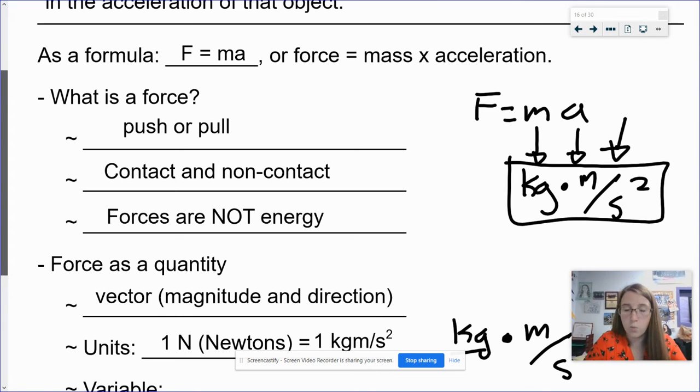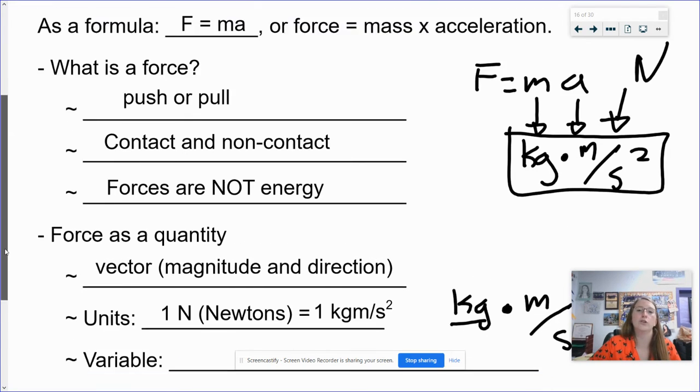The name of this weird unit is called a newton. So you're not going to use this, you're going to say newtons instead. As we start getting into a lot of different types of things you never had to work with before that are kind of weird, we have different units like a joule, which is a combination of a bunch of other small units. Like a newton is a combination of kilograms, meters, and seconds. Joules, same thing. It's a combination of kilograms, meters, and seconds, but it's a weird combination, so we give it a new name so we don't have to write this every single time. We just have to write N for newtons.